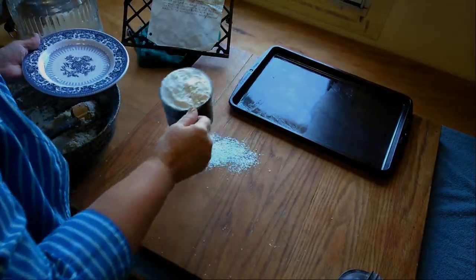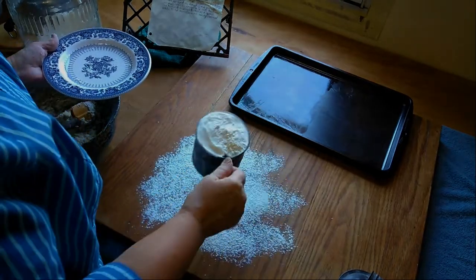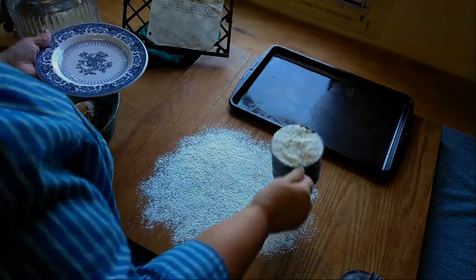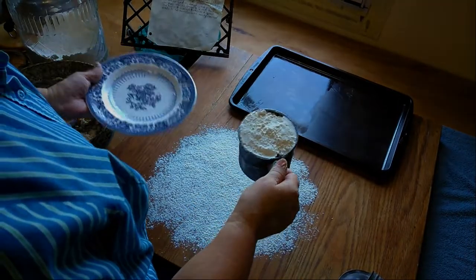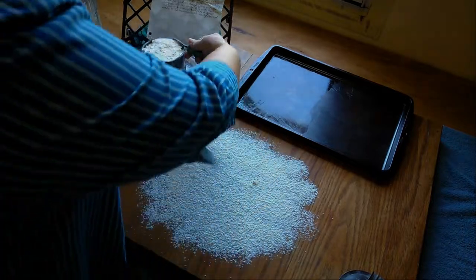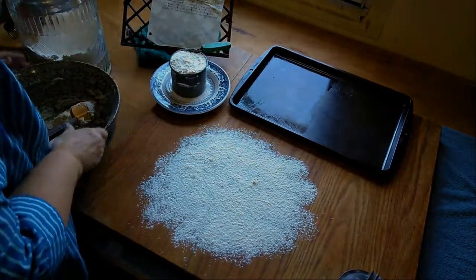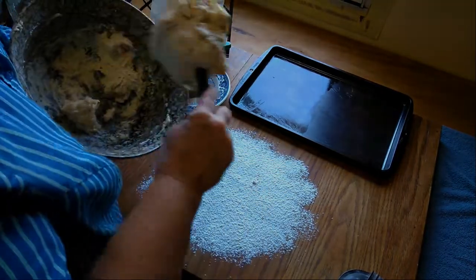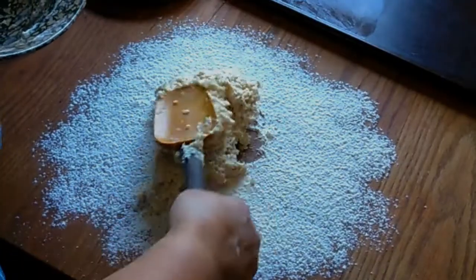You flour a board, or wherever you're going to roll your biscuits out. I don't roll mine, I just press mine into the form that I want them. Like I said, the less you work with the dough, the more tender it is. Just dab it onto the nicely floured surface.